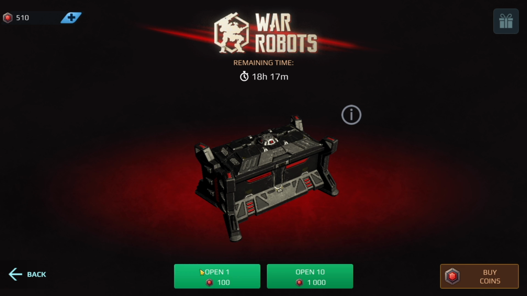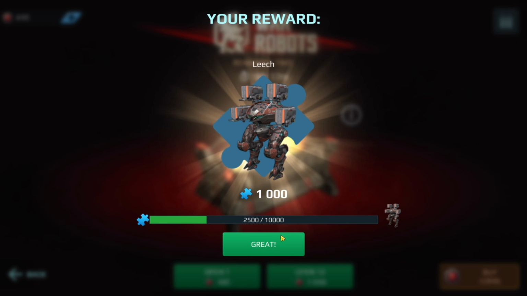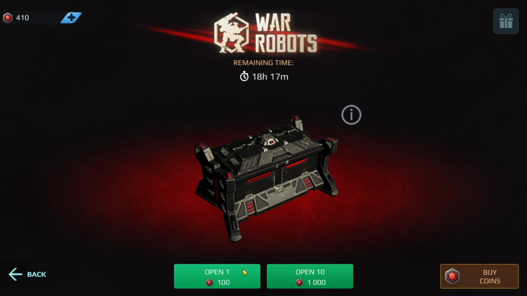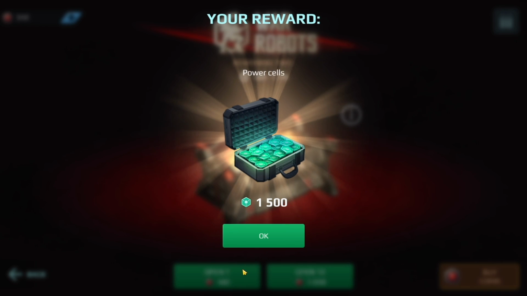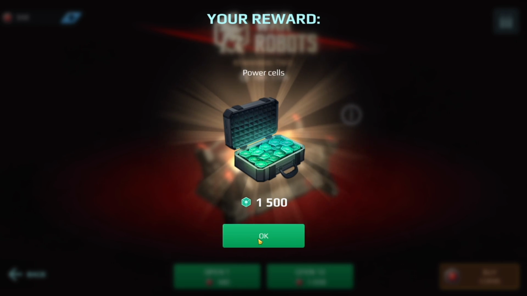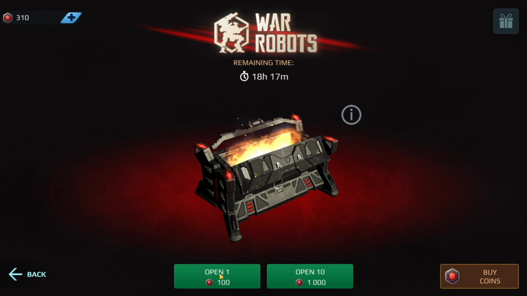Okay, so let's see what we get here. Okay, so we're getting more Leech components. I'm actually hoping that I get a lot of power cells, which I know you guys are thinking, are you crazy? But I actually don't have that many power cells on here. So, okay, that's good that I actually got that, because I'm hoping I actually get the rest as power cells, because that way it kind of carries me through to the next event.